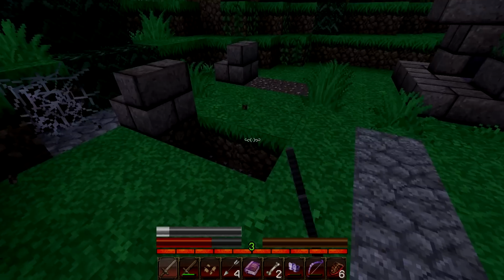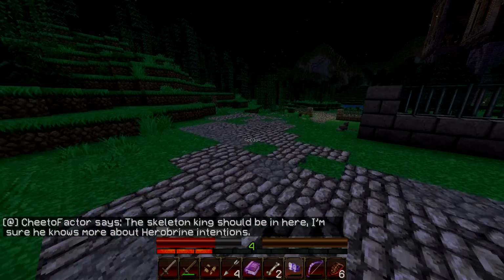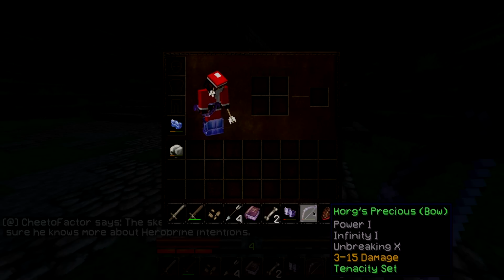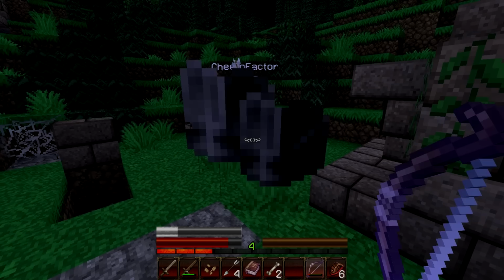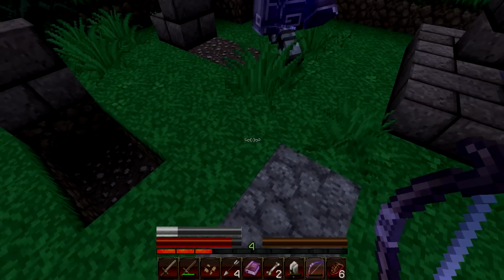Hold on. Maybe I might get this guy's bow. Nope. They're not rare drops. Oh, wait, yeah, I got a bow. And also some booties. Skeleton King should be in there. I'm sure he knows more about Herobrine's intentions. Harry, you want some booties? Yes, I would like some booties. You want a helmet? I already got this helmet, but I'll take it.